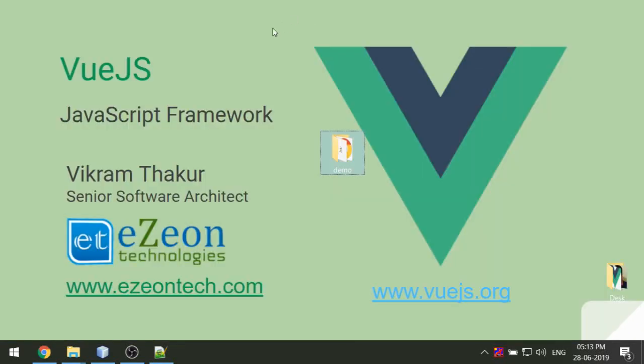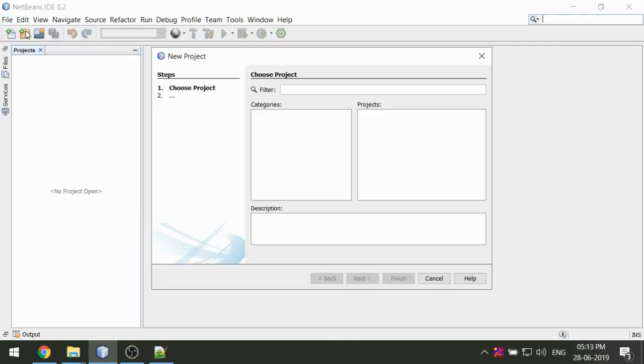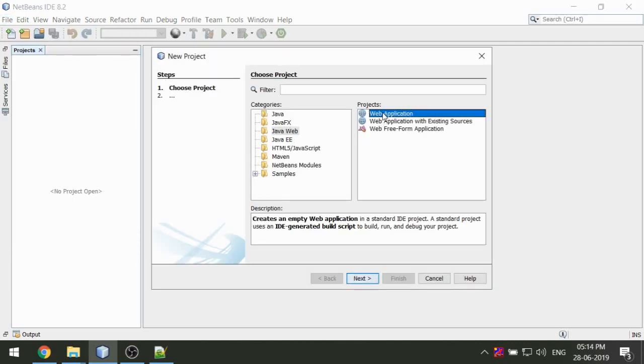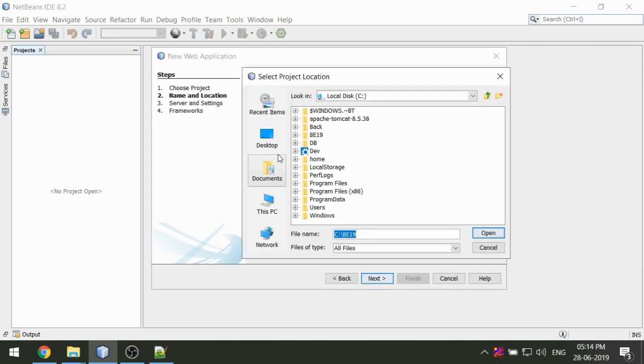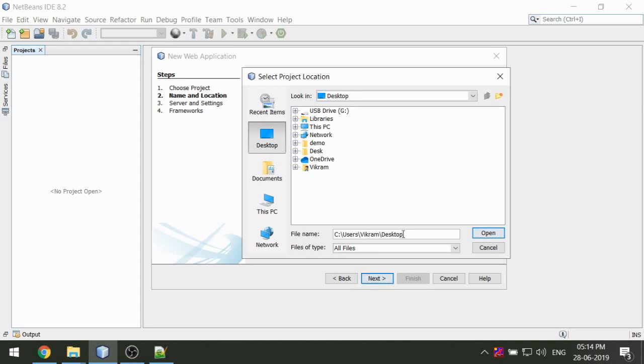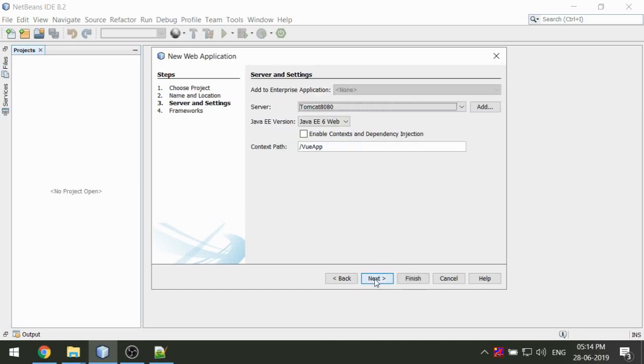And one more thing I'm going to show you: I can integrate the same way inside my project. So this is my IDE. I'm using NetBeans here as I'm a Java developer, so I use this IDE. You can use some other technologies. So let me show you how I can integrate in my simple Java web application. This is the Java web application I'm adding here. So add a new project on the desktop or wherever you like. Let me call it Vue app. I'm creating a project on the desktop with the name Vue app.